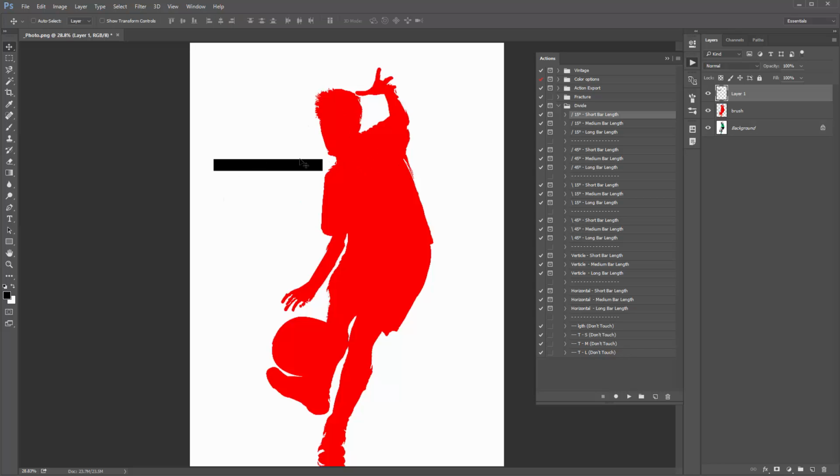So I'll just undo that. So this one here is going to go off in that direction, 15 degrees that way. This one's going to go 45 degrees that way. Alright? And then you've got vertical and horizontal. Alright, so I'll just delete this layer. So I kind of want the bars to follow the angle that this guy's sort of on a lean, the way he's leaning. So I'm going to choose 45 degrees going this way, okay? Because I think that's going to match him quite well. So all you need to do there is select your angle and press play on the action.